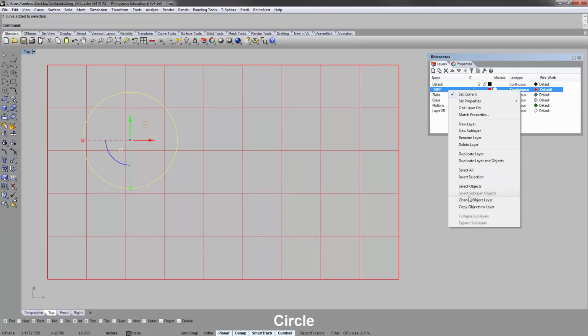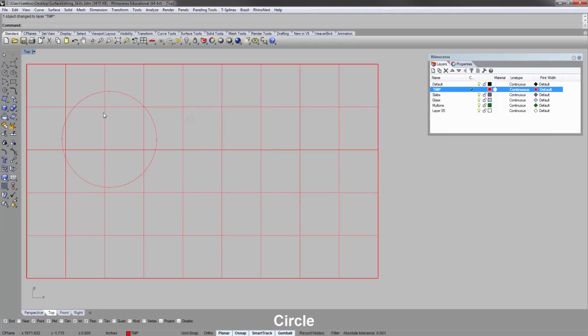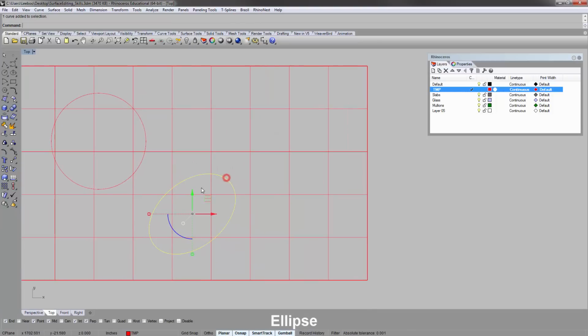So make it on the temp. Change object layer. Draw a circle. Draw an oval. So here, I think this is an ellipse, right? And let's make it a little bit narrow. And you can obviously move around, adjust it, or even make it larger after the fact.